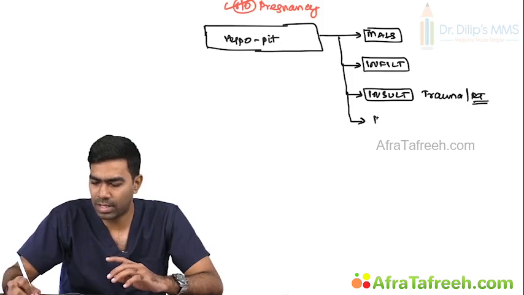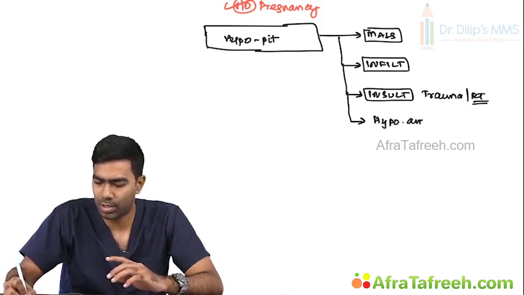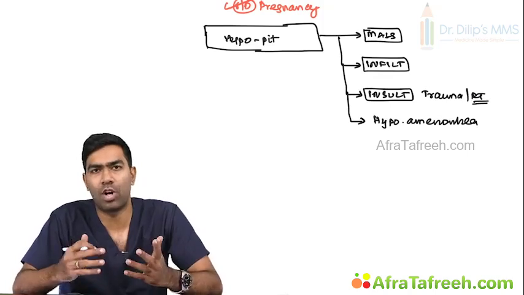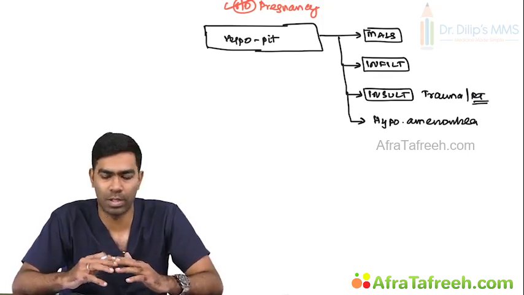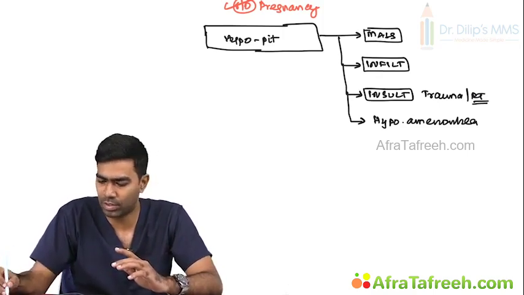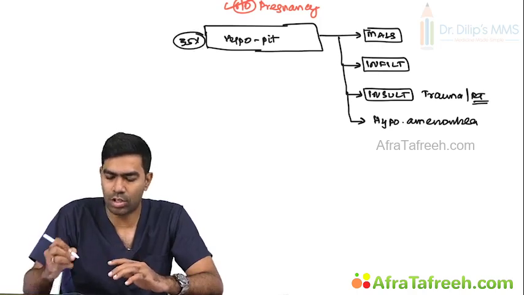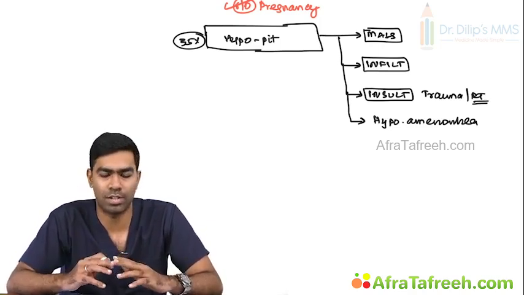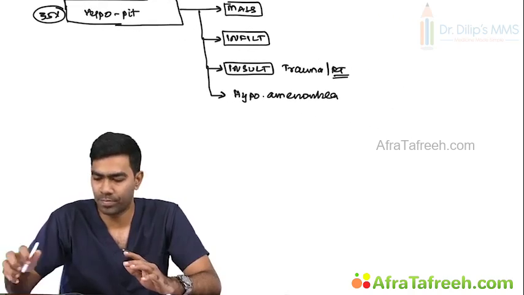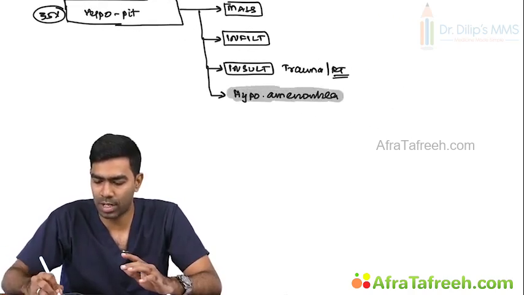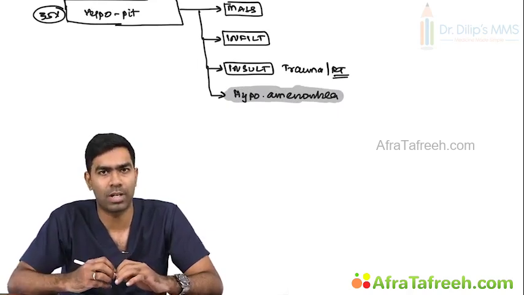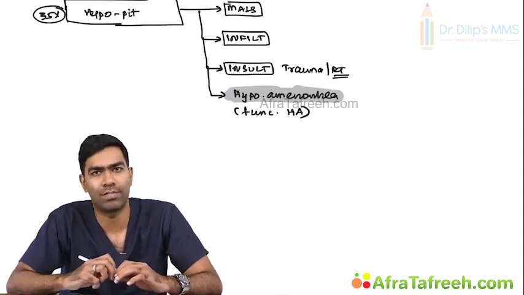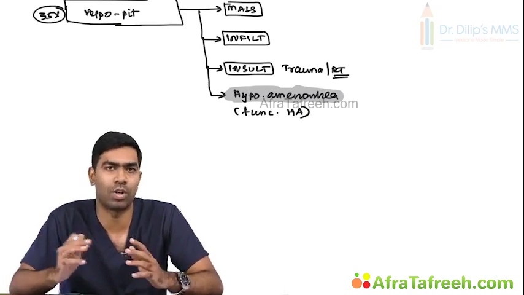At the same time, there is another entity called hypothalamic amenorrhea. What is the percentage contribution by hypothalamic causes towards oligomenorrhea in a woman? It's astonishing. Almost 35% of the causes are predominantly due to the hypothalamic and pituitary pathway, or predominantly hypothalamic lesions. Among the hypothalamic causes, the most common cause is hypothalamic amenorrhea. It's also referred to as functional hypothalamic amenorrhea, called FHA. So this is the most common hypothalamic cause of oligomenorrhea.